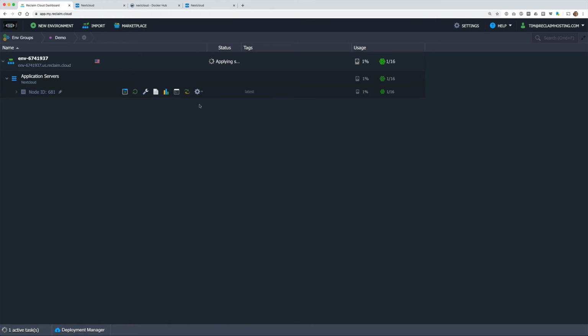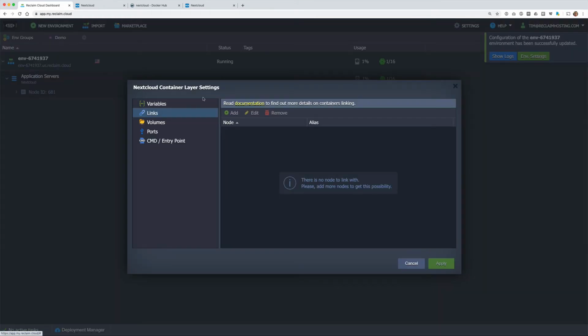Links are used less often these days, but used to be the primary way for one container to talk to another. For example, if you had a database container, and you needed it to host the database for an application running in another container, you could set up the link between the two here. These days, a lot of that happens with another concept called networks in Docker terminology, and the private networks that Reclaim Cloud creates in environments often allow that communication as well.